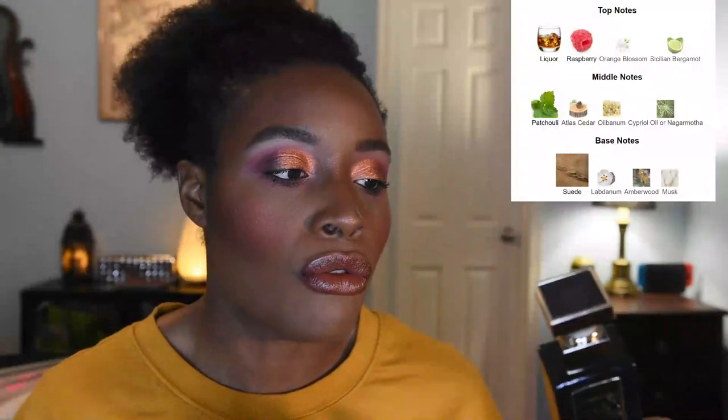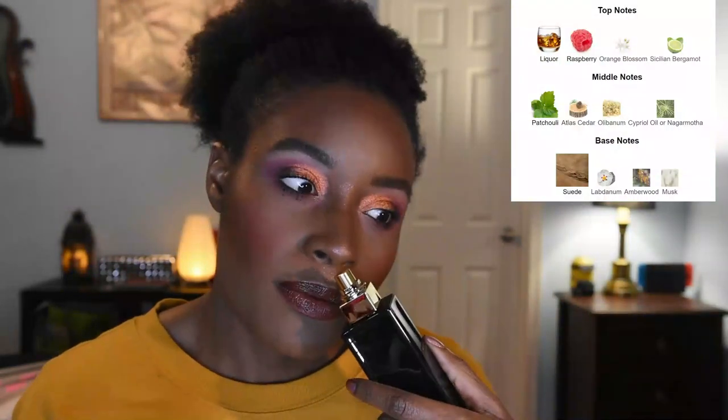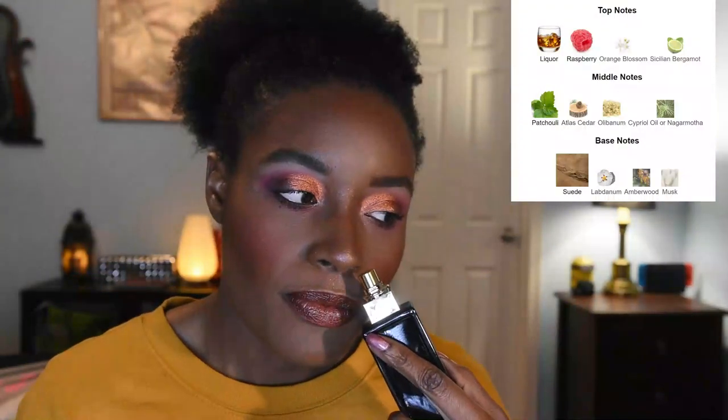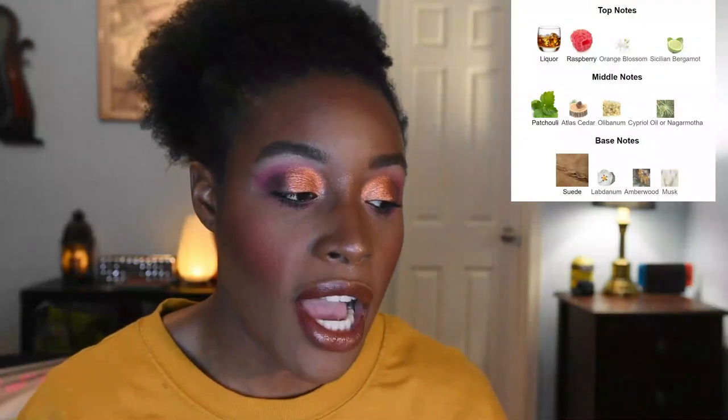The first one is the Elizabeth Arden Fifth Avenue Royale. It's a really, really nice scent. It's interesting, intriguing, mysterious. There is definitely musk in here, but it's not too heavy. And I think I smell a little leather in here as well. If you were interested in the Tom Ford leather, but you thought it was too heavy, maybe try and sniff this. To me, it's like a lighter version of that.